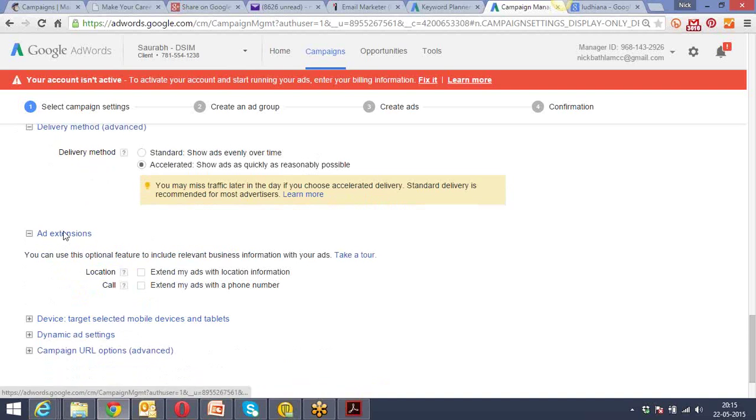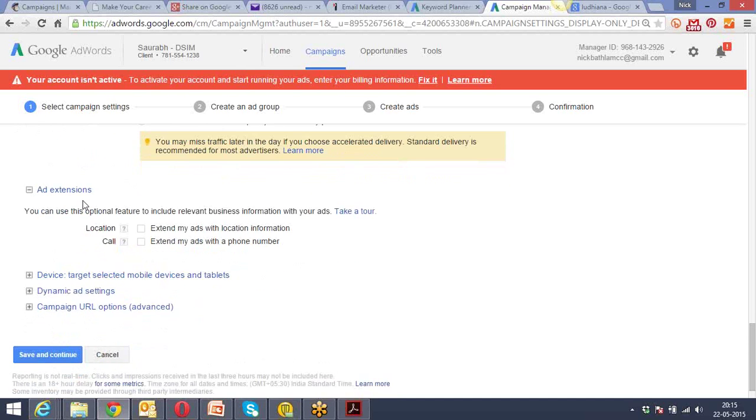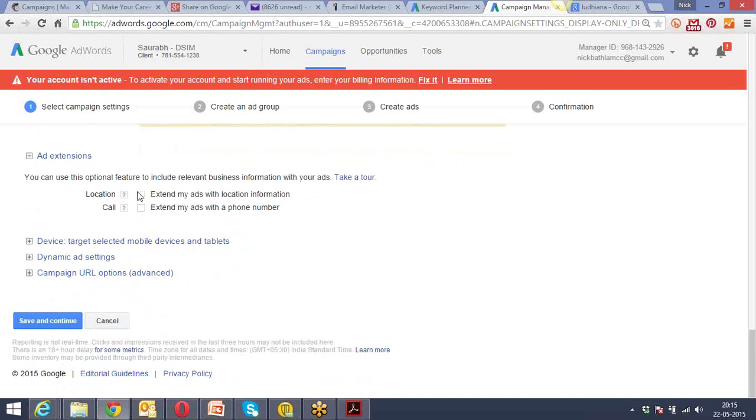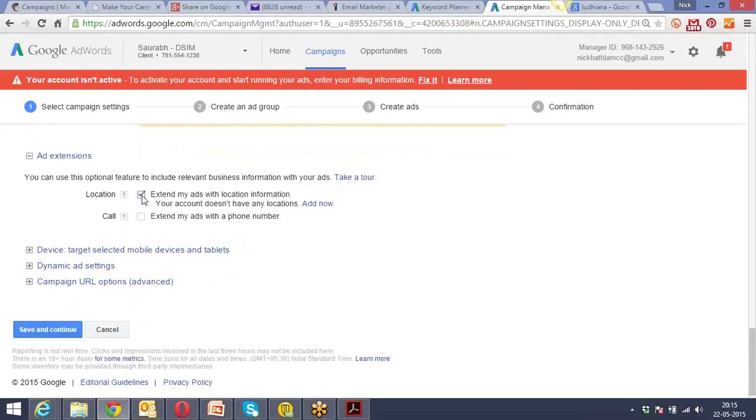Ad extensions: majorly, there are no ad extensions with the display part. It's just location and call, and that too only work with the text display ads. There are text display ads also, but I'm not teaching you that because they have no relevance. Nobody does that in today's scenario.